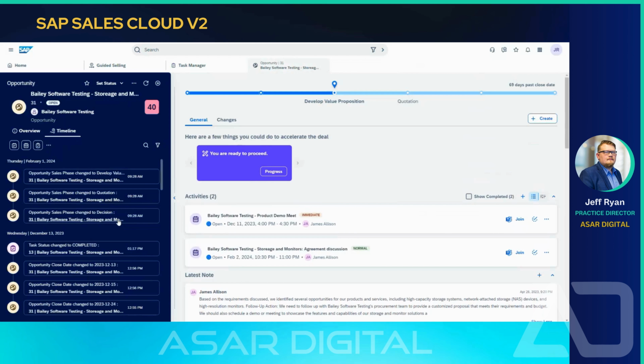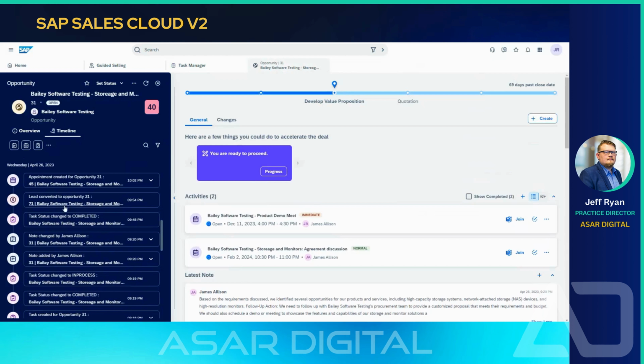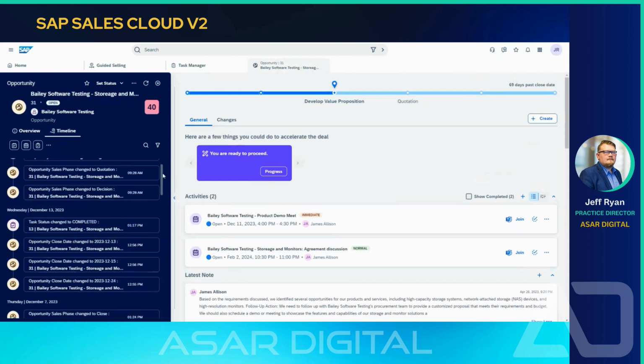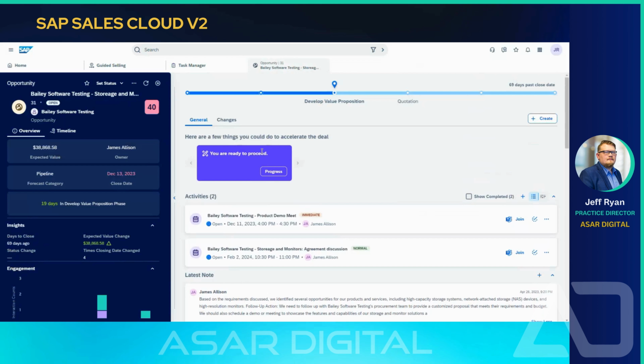The timeline feature here allows a user to come in and, at a quick glance, take a look at the different events that have transpired inside of the opportunity. So I could see different pieces like when an appointment was made, when a task was completed. And again, this all lives on a timeline. So it's a very neat, easy way to see how you are progressing through your deals.